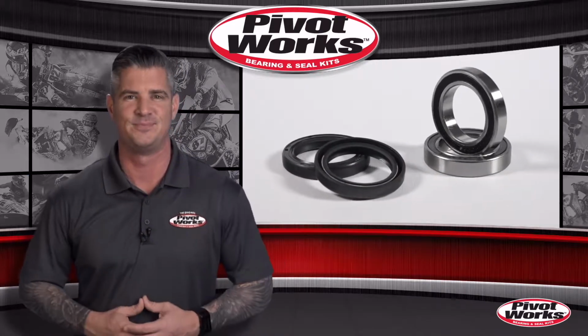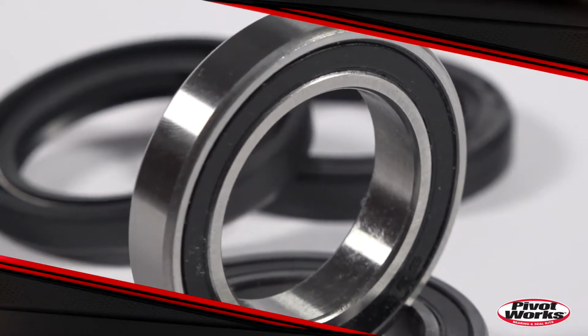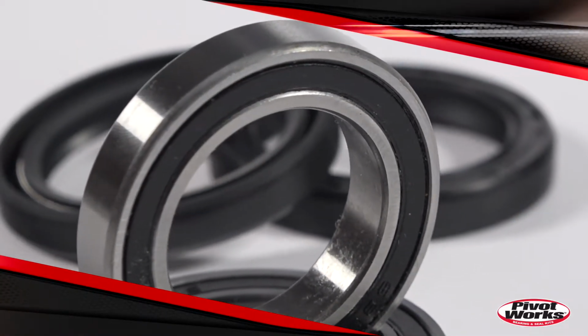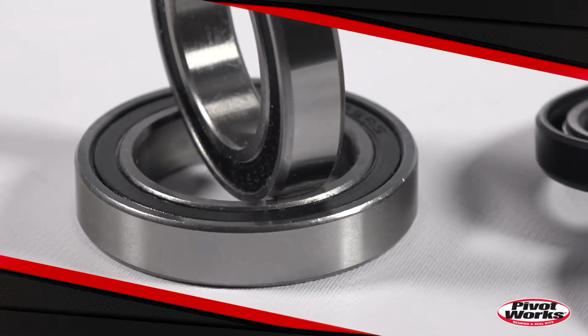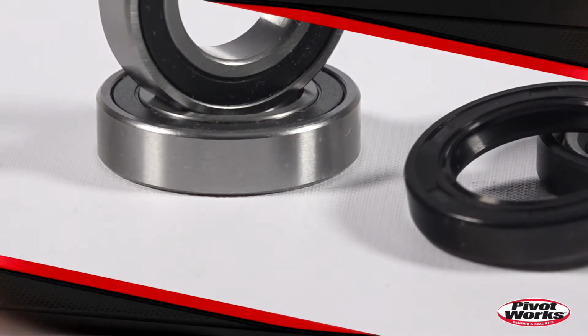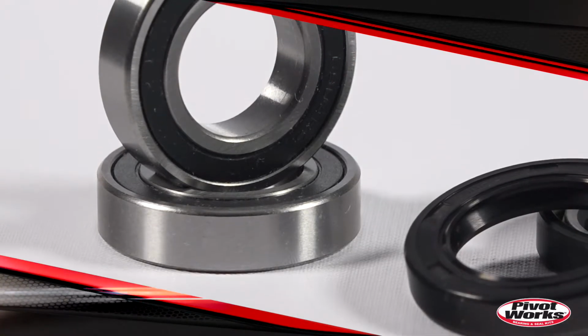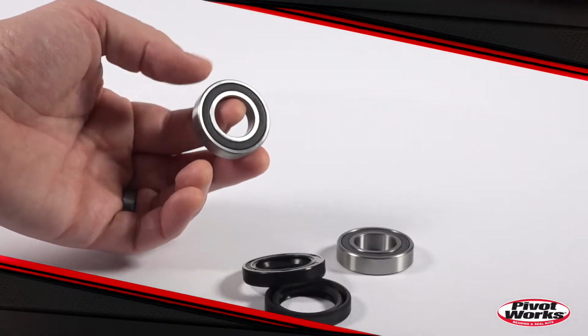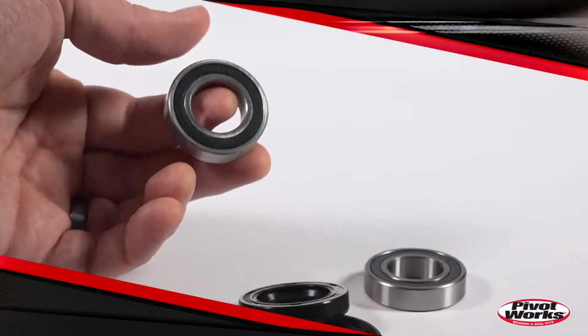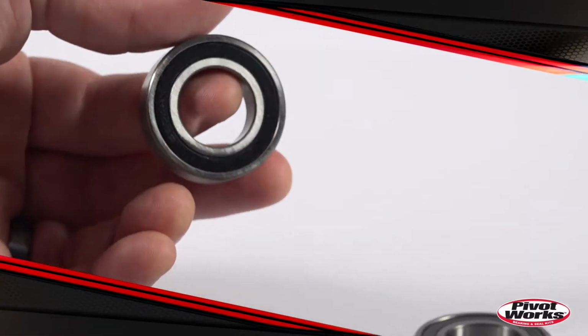It's that simple. Wheel bearings are one of those items that just constantly gets taken for granted. You don't think about them when you're riding down that epic single-track trail or just cruising to the store. You just expect them to perform day in and day out without giving you any trouble. Before you damage an expensive wheel hub, it's a good idea to periodically check your wheel bearings for play to avoid any failures while you're out riding.